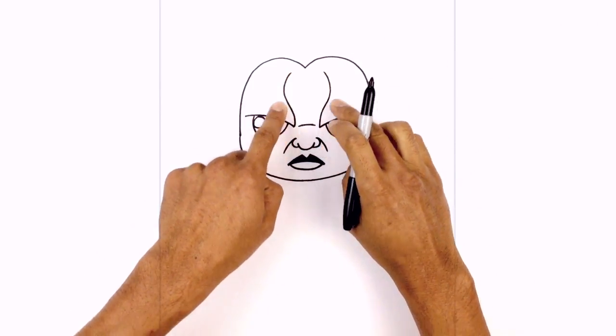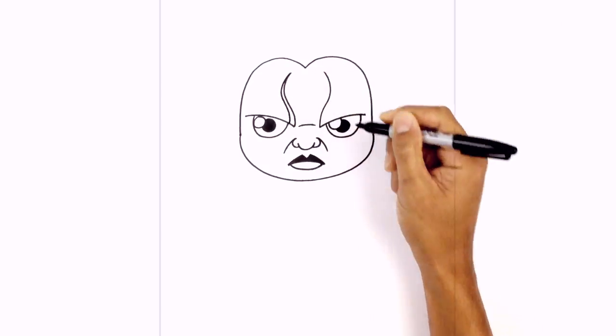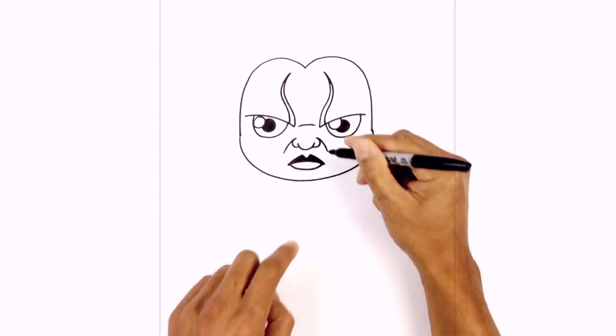Now we just want to thicken this up as it gets down towards the eyelid. Starting at the top, we're just going to taper it and just get a little bit thicker as we come down. We'll do the same thing on the right. And we can go in and fill those in black.